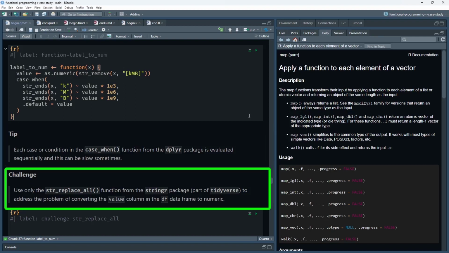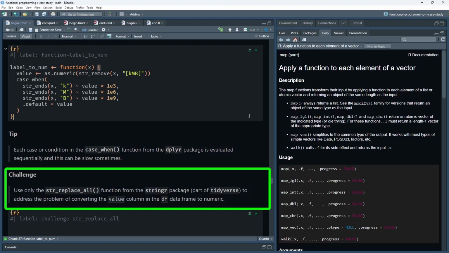The task is to find a solution to the problem of converting values in a character vector to numeric while considering different units K, M, B without using decision making as in case_when function. The solution should be achieved using only the str_replace_all function.